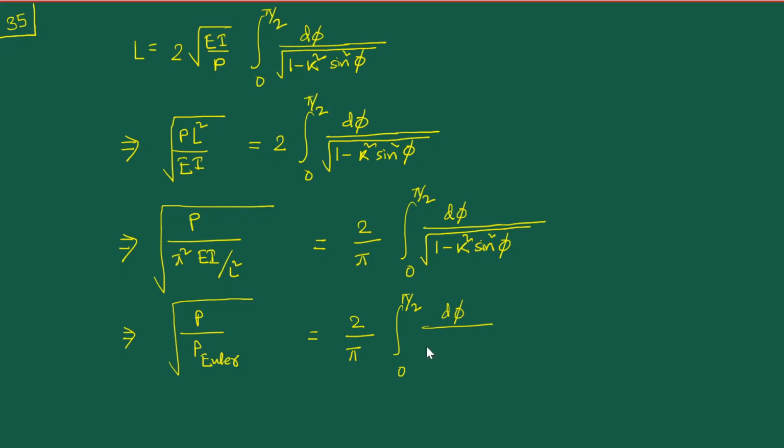And once we know the value of alpha, we are going to show how we can proceed towards finding the deflected shape of the beam. That is the second part of the solution, which we are going to look into in the next video. So already this video has become quite long, so I'll end it here and continue from here in the next video. Thank you very much.